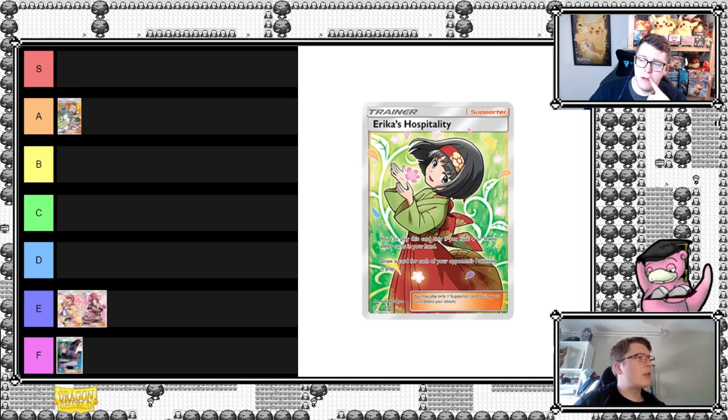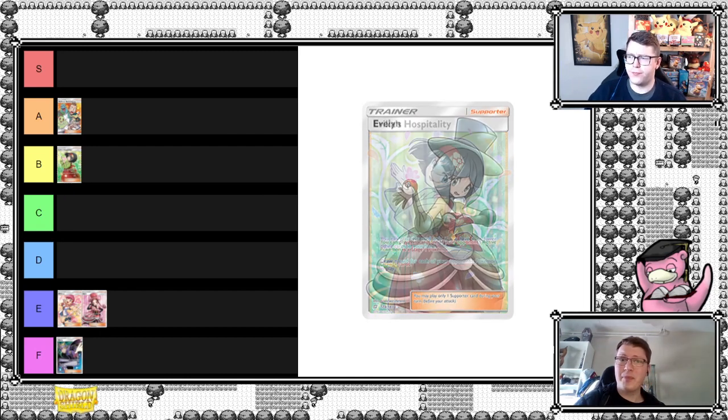Yeah, okay, I can see where you're going with this. And then let's just face it, the card looks nice too. That should also help. Yeah, absolutely. Kanto Gym Leader, just very, very popular. And yeah, I'm willing to accept a B tier on that. That's fine by me.